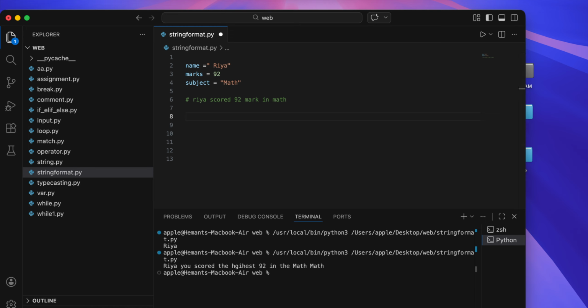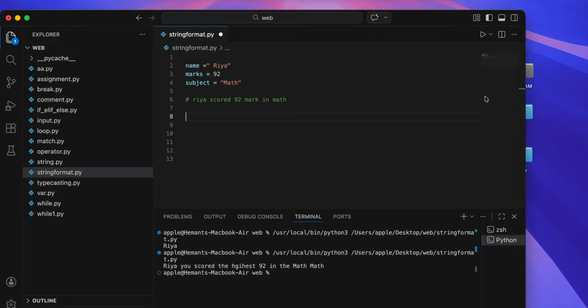So what f-string does, right now if you see, we have a text here, we have a variable, and we have to combine everything into one sentence, right? In f-string it is pretty simple and very friendly. That's the beauty of Python.